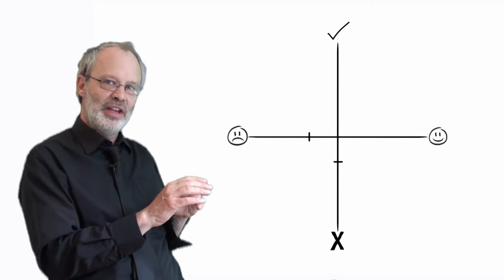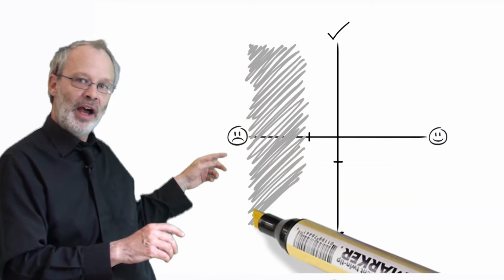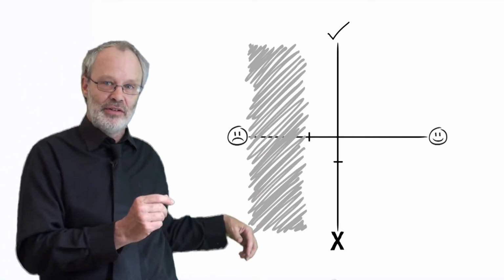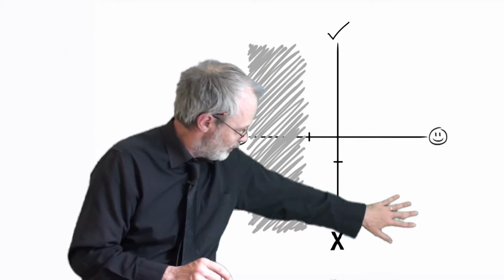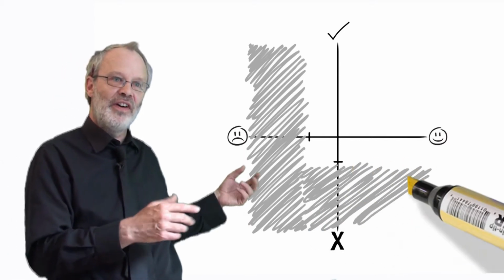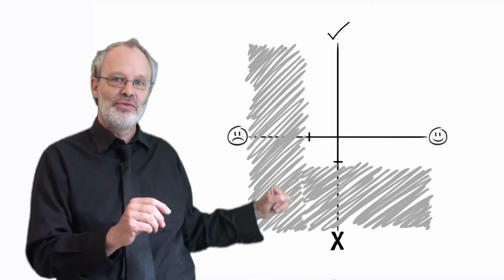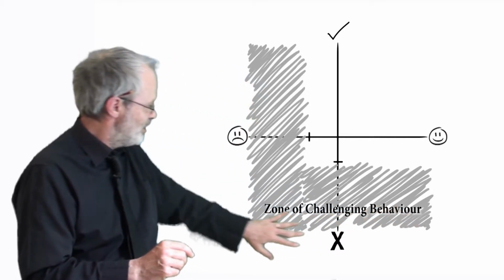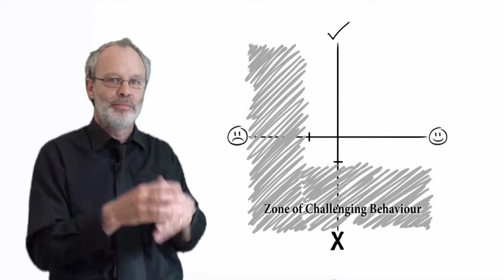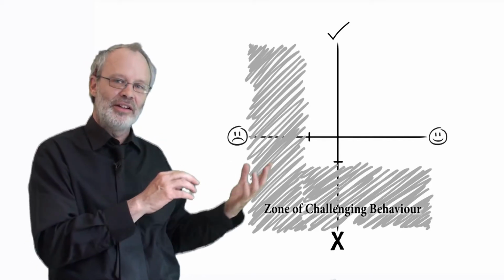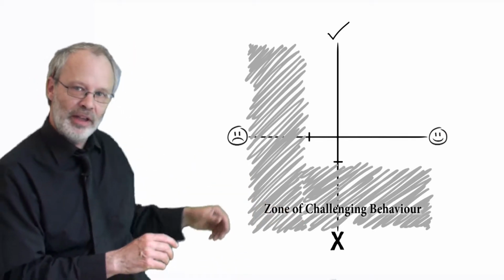And actually what you can then see is if you shade out all this side of the mark on this line, then that is circumstances in which you are going to display challenging behaviour. And similarly, you can shade out all of this under here to represent the environmental conditions in which you're going to behave badly. And we're going to call this the zone of challenging behaviour. So all this shaded area here and here are the circumstances, both represented by your internal world and also by what's happening outside you, within which challenging behaviour happens.